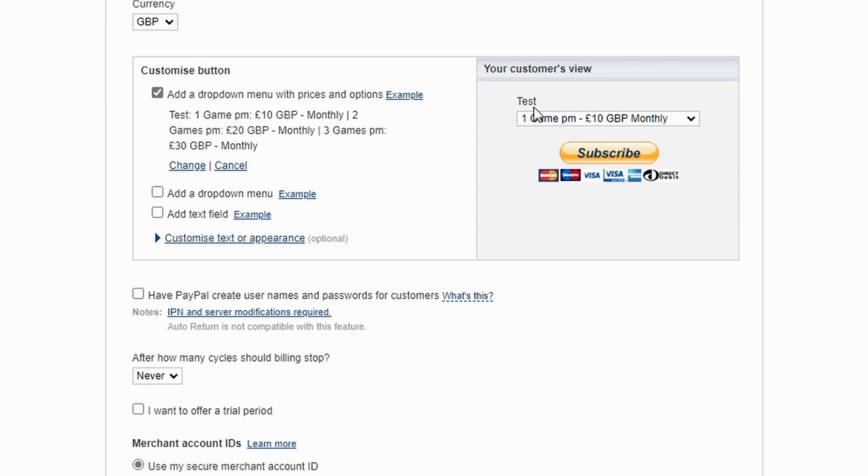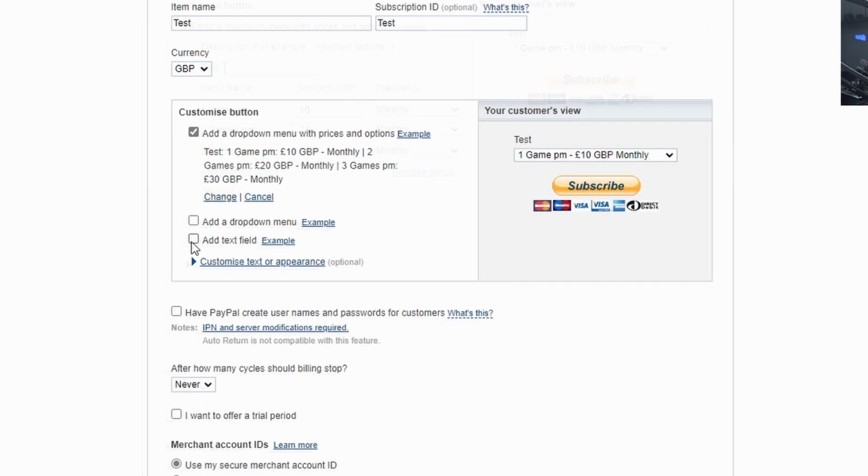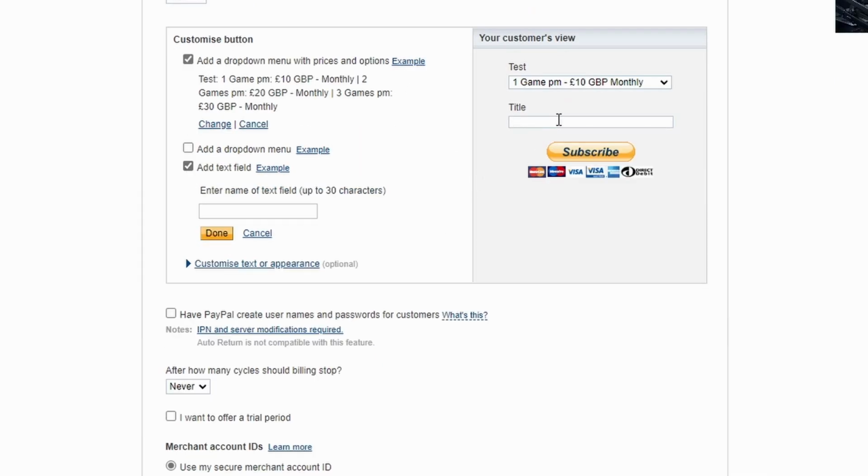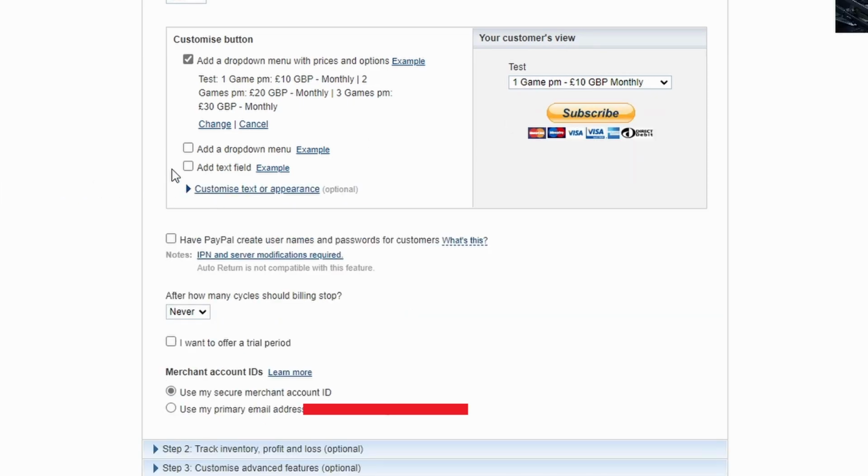As you can see, test, it comes out on the bottom, so just make sure that you are titling it nicely in the description section here. You can also add another text field as well, to write something there. Maybe you might want their name or some other information, and you can enter the name of it there. However, again, we won't be using that one.